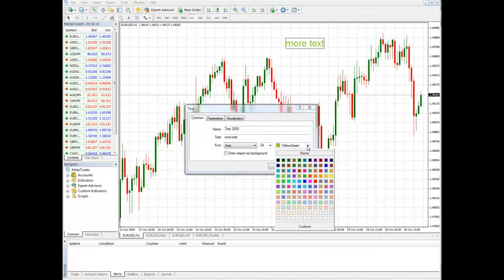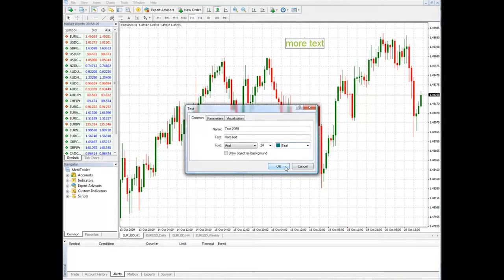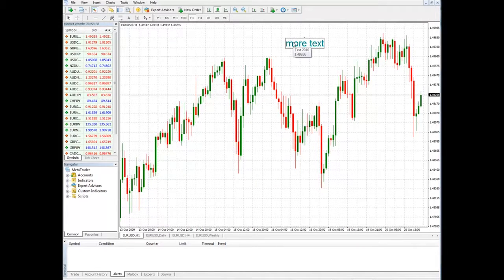Text properties, you can see here. You can change the color of it. I'm going to go with teal, no problem. You want to change the name of it? You can do that too. Call it text 2010, for instance. You see when you hover over it, that's the text label that it has as well. I just hit delete.